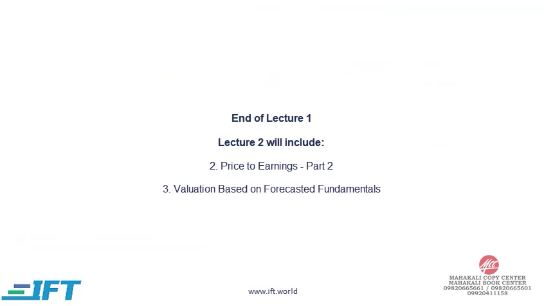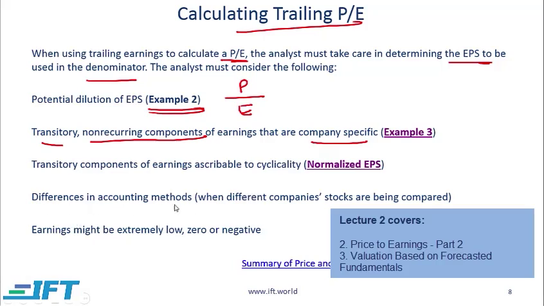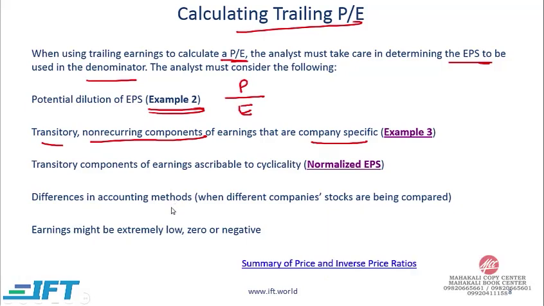All right, next point. Differences in accounting methods. What are we doing over here? So I'm back to this course slide where we are talking about calculating the trailing PE, and the point being emphasized is that it's not just simply a matter of taking the price and dividing by earnings over the last 4 quarters. There are several things that you need to consider. So now we are talking about differences in accounting methods. This obviously is particularly important when you are comparing different companies. So if one company uses LIFO, another company uses FIFO, obviously you need to make an adjustment. And I won't spend much time on this because in FRA we've talked about all sorts of differences between IFRS and US GAAP, and the fact that you need to bring both companies to the same standard, make adjustments so that you can compare.